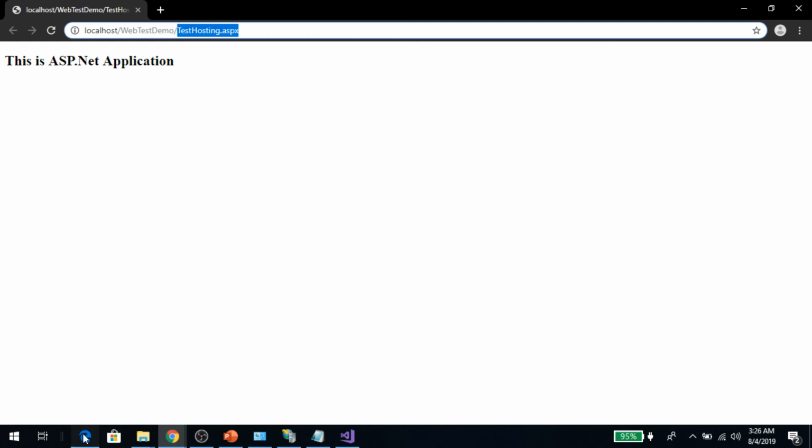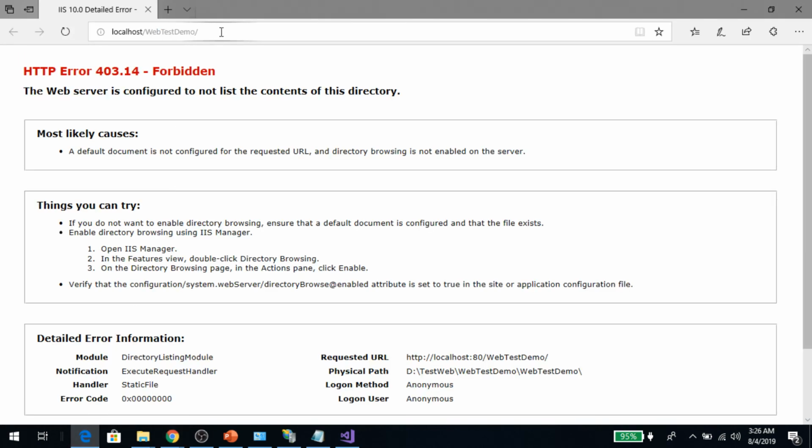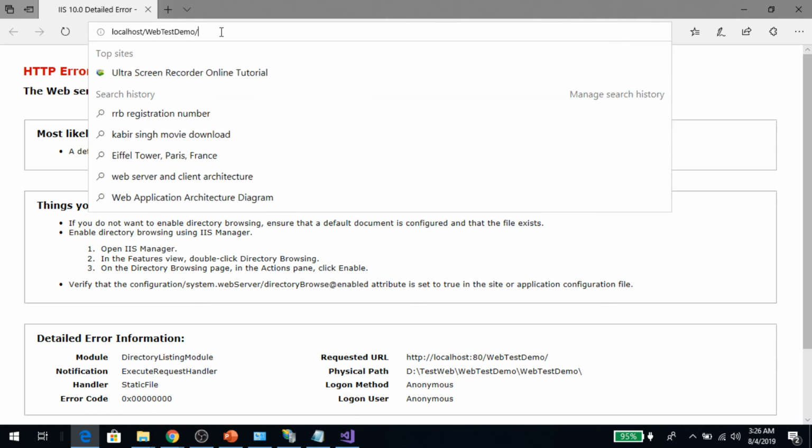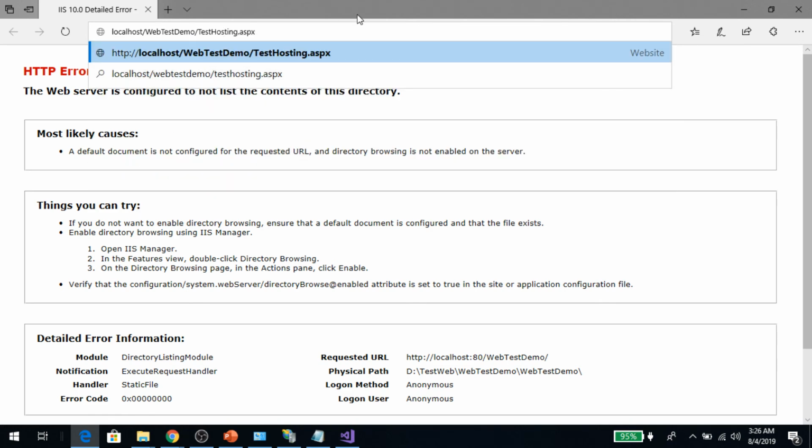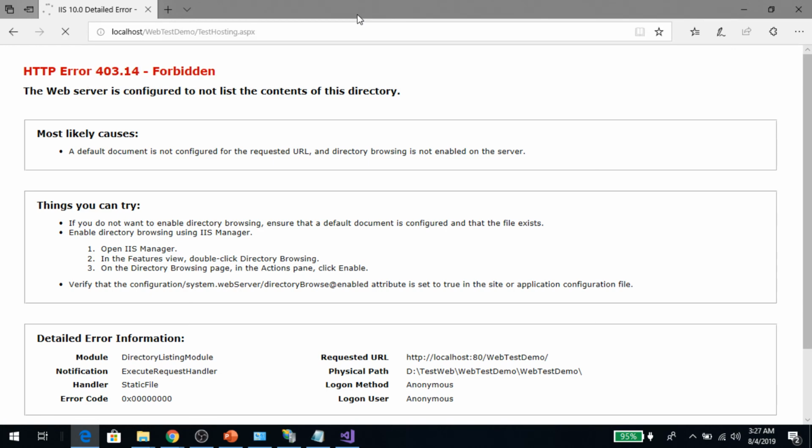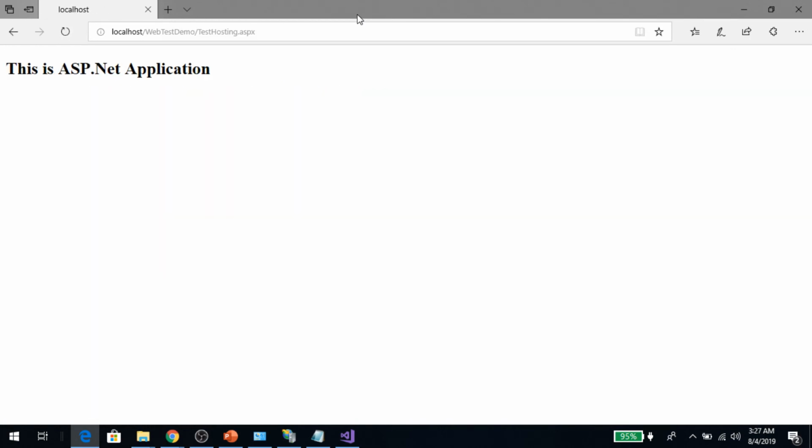So this will open here. Here we will run that file, localhost web test demo, but we require to mention the file name, that is test hosting.aspx, because we require to mention the full path of that file. So now it will open that test hosting.